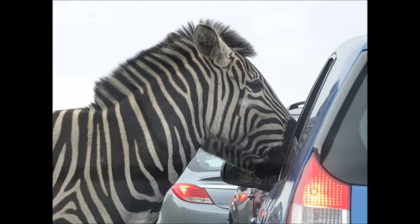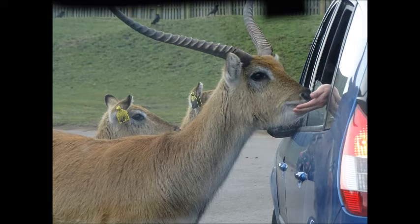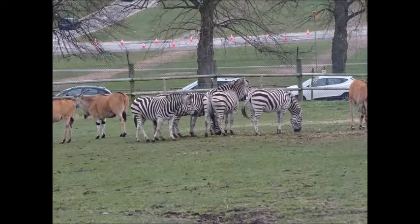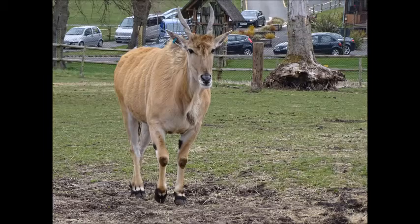One thing to say about the day was that it was a really long day. We went also round even more deer — now I can't remember what these ones were called; I think these are possibly water buck, I'm not entirely sure. I did take a lot of photos — I think I ended up with over 200 photos — but this was all with my new camera, so I hope you like the photos.